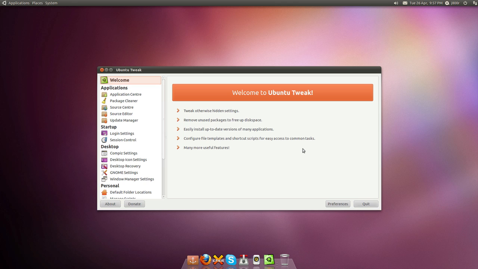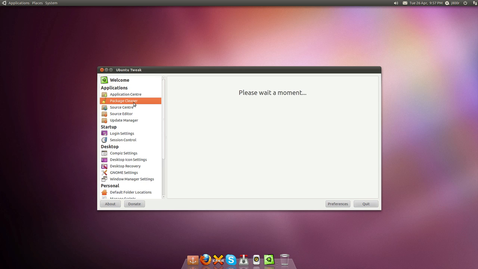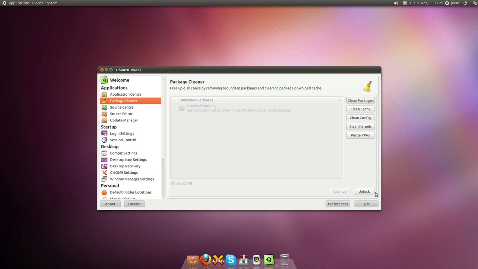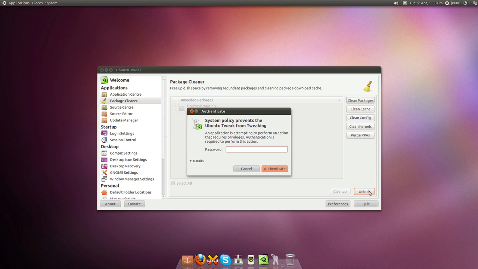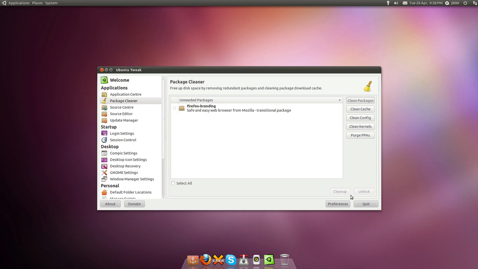because it's still a somewhat freshly installed system, and there's probably a few rubbish leftover packages and files and bits and bobs that we could clean up to save on disk space. So let's go to the package cleaner here. Now we need to unlock it, mostly because some things, like cleaning the kernels and stuff, do need the admin rights. So again, it's just safety procedure, being cautious. So first thing, clean packages, and we're cleaning the previous Firefox package, I'm guessing.